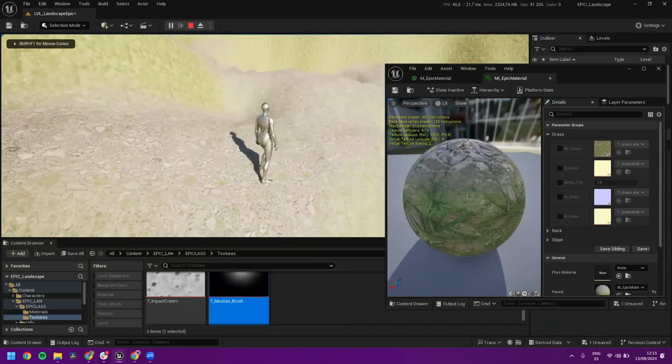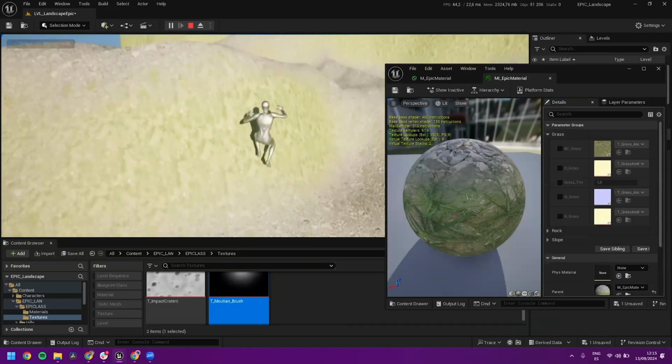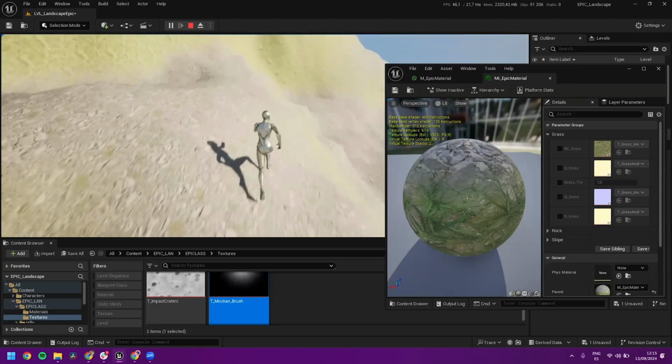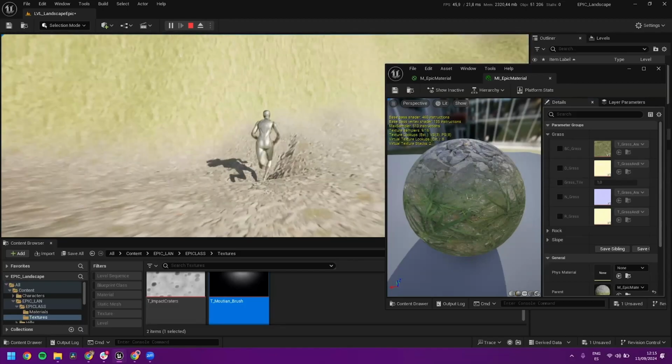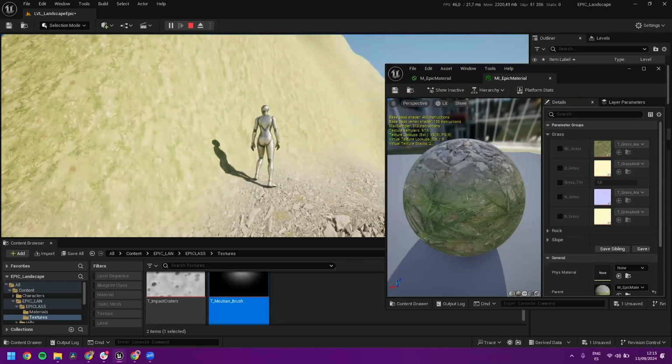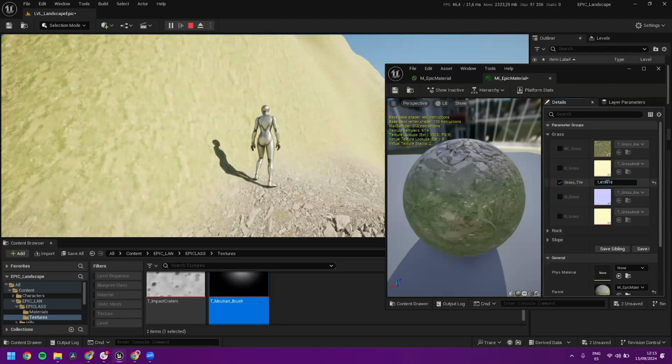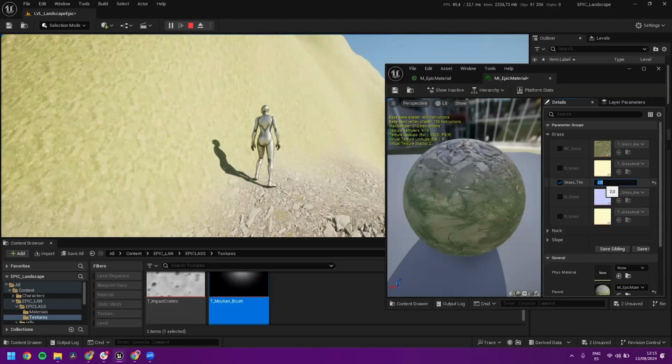And let's do the same for the grass, because that grass is huge. This is not working properly for me. I'll invert the textures because I messed up. Just bear with me. And then grass tile, the same. We need to make it smaller because it was way too big. So we can do maybe like 2-ish.